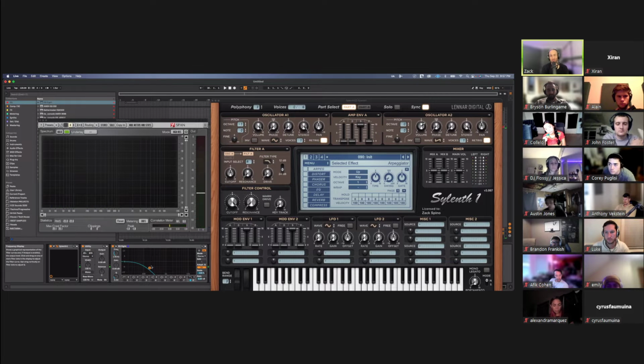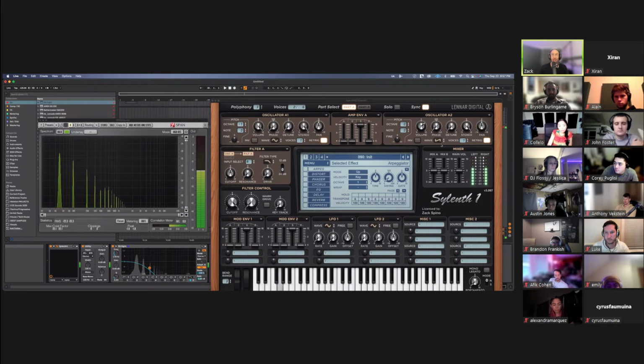You don't get that kind of control with saturation. Saturation either adds those frequencies or it doesn't. You don't get to shape them. You don't get to do much with them. You want to also see something cool? What happens if I want these to be stereo? I could do that and detune them.